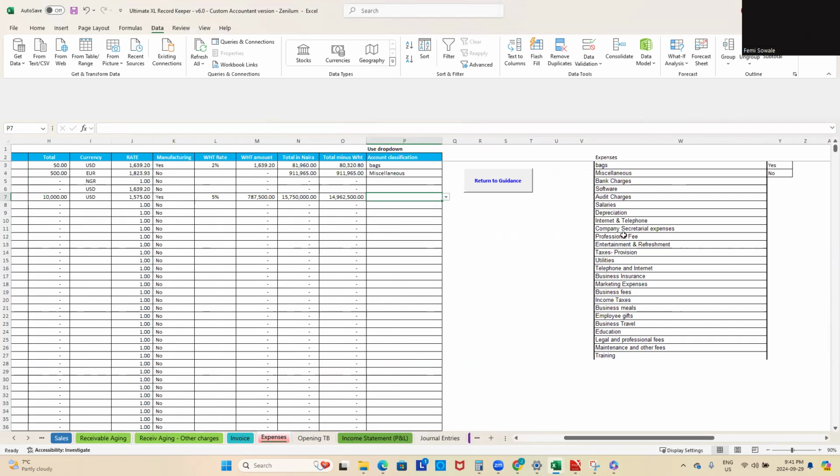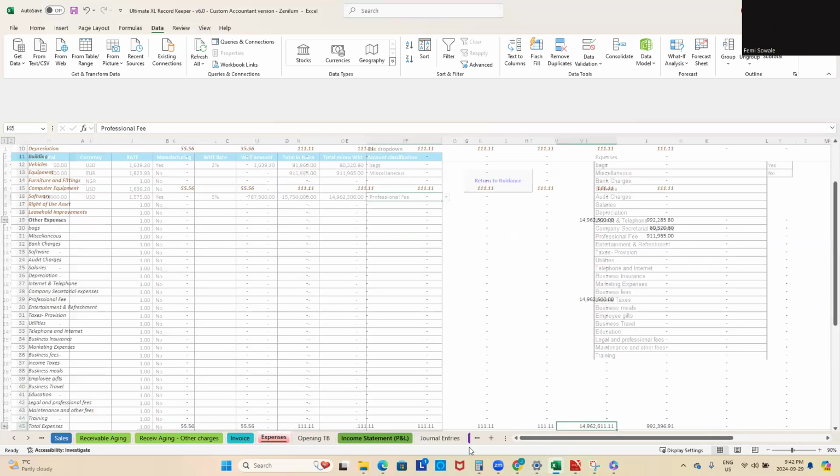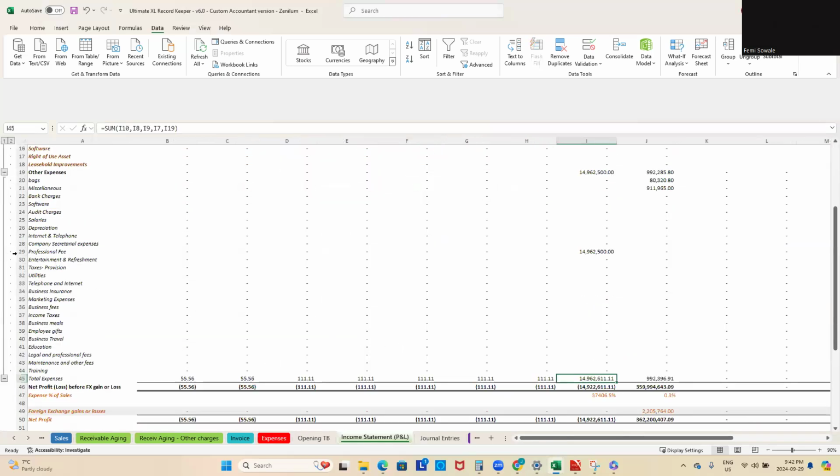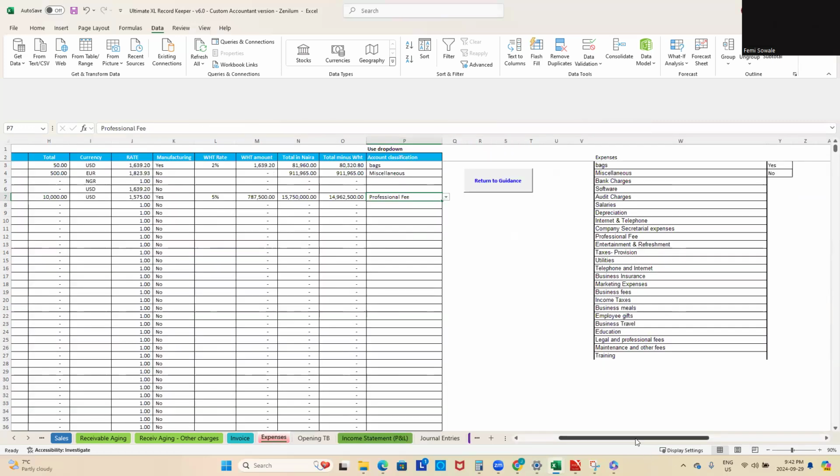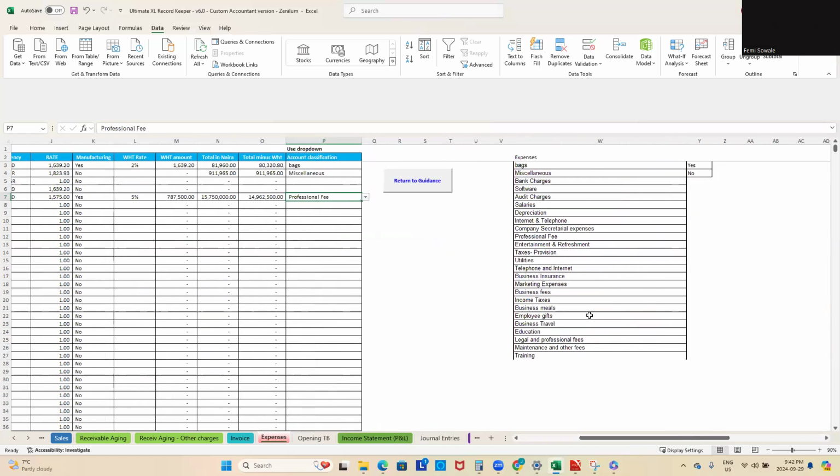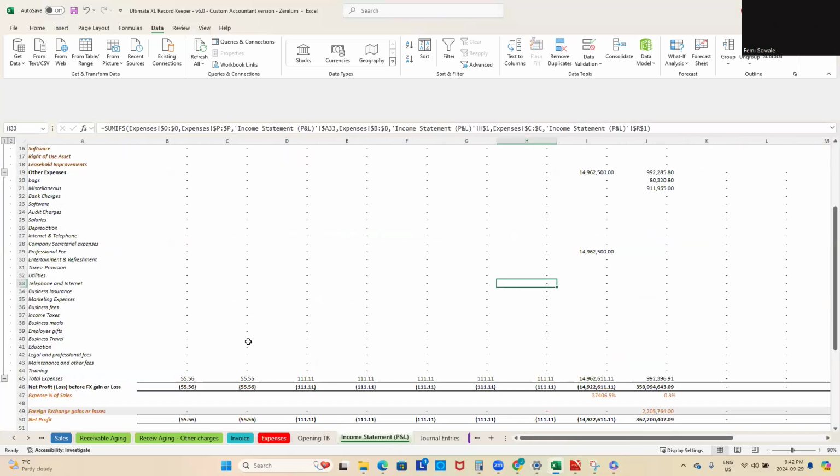Let's say it's professional fees, for example, and we call it professional fees. Once you click on that and you go to the income statement, it now shows up in professional fees, right? So that's that.